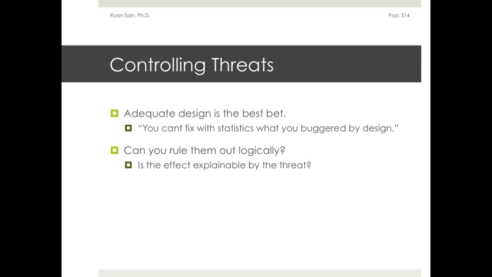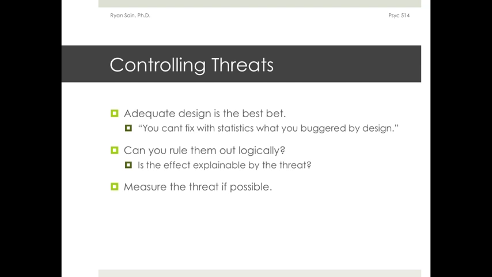So if the data didn't change, maybe there was another threat to validity, but it definitely wasn't maturation, right? So you can rule things out along those lines. Sometimes if you know the threat is coming, you can measure it. If you have the potential for a maturation effect happening in your study, maybe you can measure it by using a control group and capture that maturation variable and then use that as a comparator, so to speak.